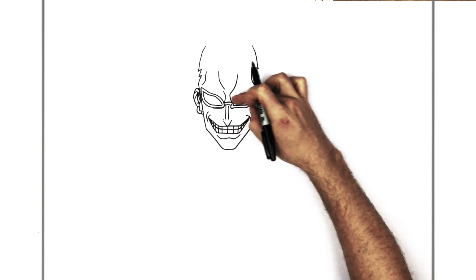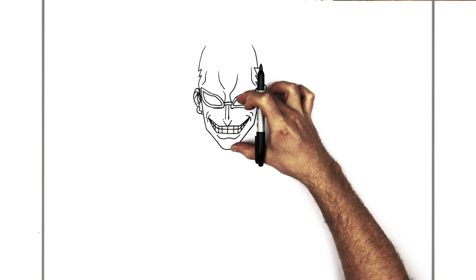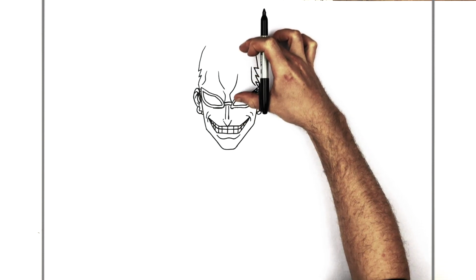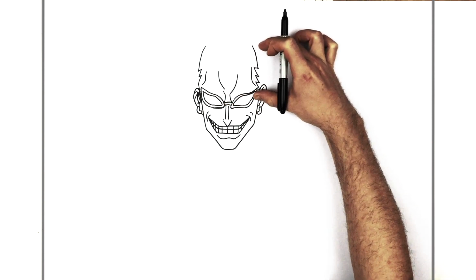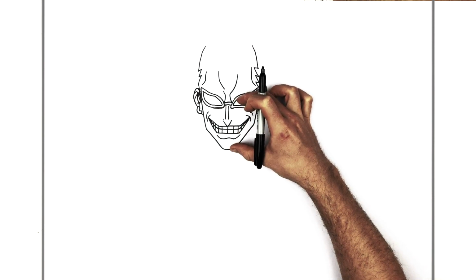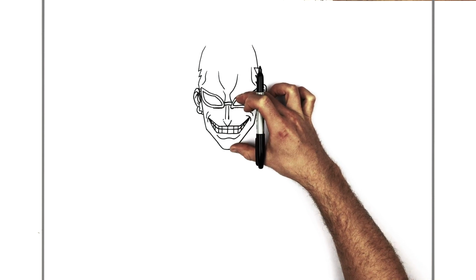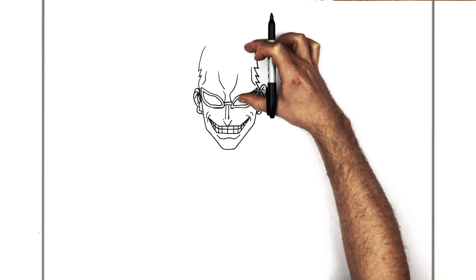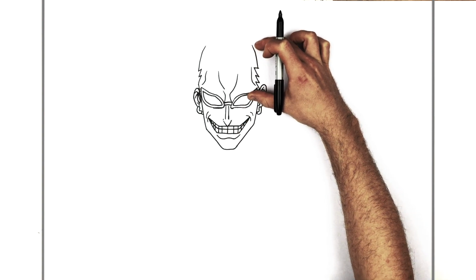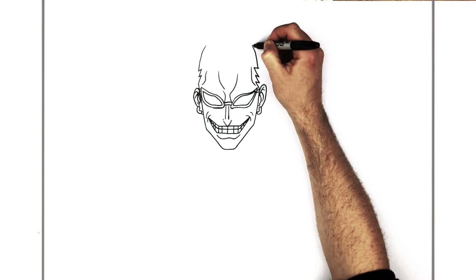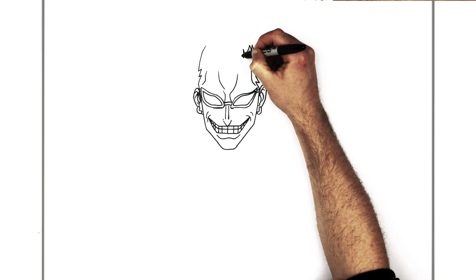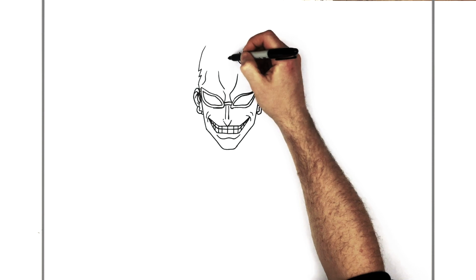The eyes are about halfway, see this? So this distance is about the same as to the top where his hair would be, right? So here, eyes to chin is the same as eyes to his hairline, okay? Just there. So once you get that, we'll add some spikes coming down for his fringe, just like this.